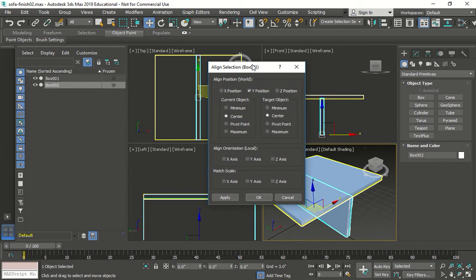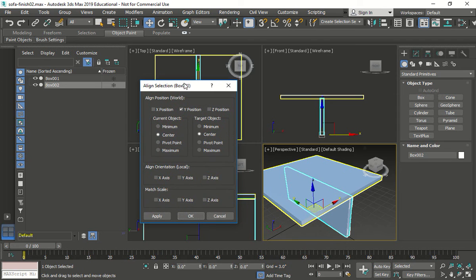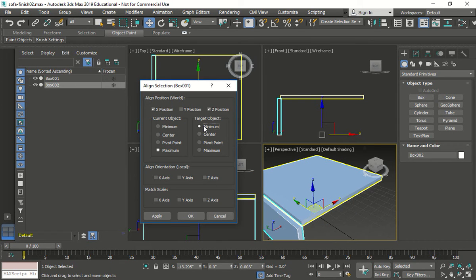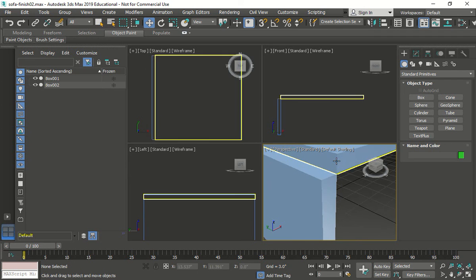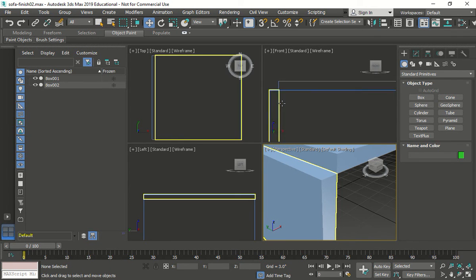From here now, if we're using the perspective view, it's going to work. If you're using a top view, you have to change the letters around. We're going to use which ones, guys? We're going to use the Z, right? And the X one. Then we're going to go to maximum, and we're going to go to min. And I threw it in exactly in the right location. We press OK. And there you go. We have it set so it went perfectly along the edge. We see it in the top view as well.